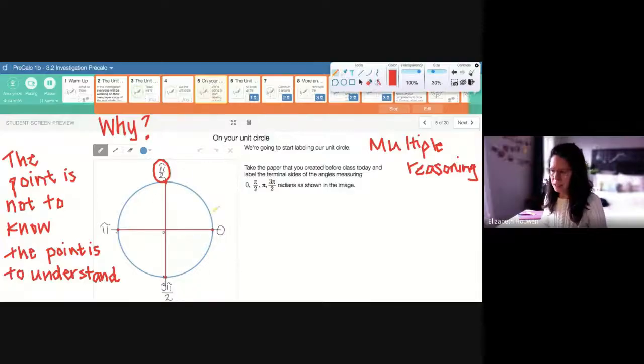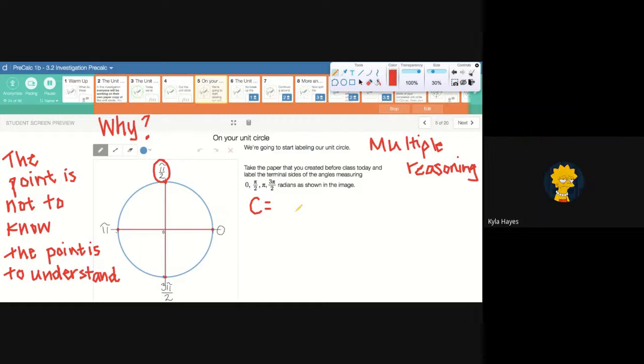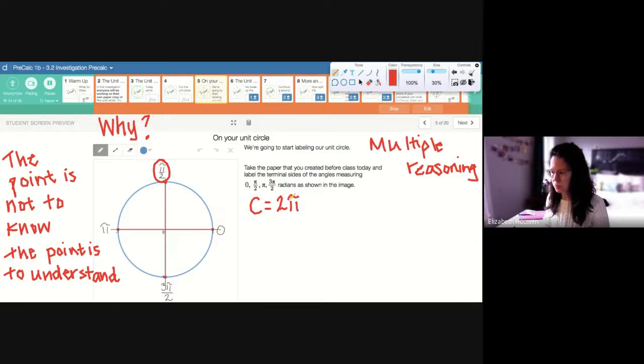Over 2. So first off, what is the circumference of the whole circle? Anyone? Isn't it 2 pi? It is 2 pi. Since the radius is 1, the circumference is 2 pi times 1. If I divide by the radius of 1, I still get 2 pi. So 2 pi is also the radian measure of the entire circle. I'm not going to draw that right now because it's going to look really ugly. So the whole circle measures 2 pi.